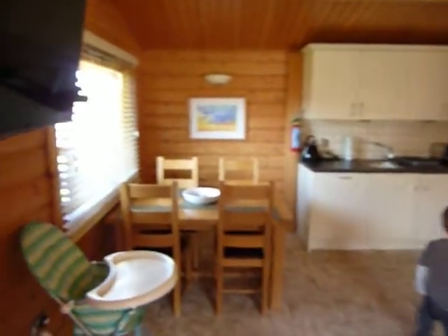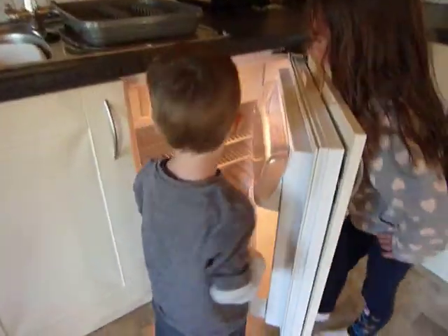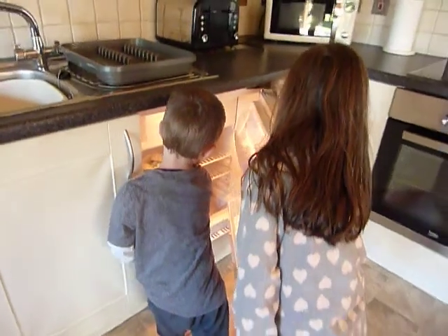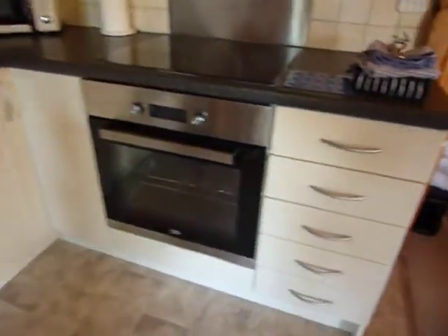So we've got our sitting room and our kitchen and our dining table there. Look in the cupboards — we've got the fridge, some milk. That's handy, isn't it, Henry? Some milk. I'd put that back in the fridge. Good boy. That's it — shut that fridge. We'll have fun in here, won't we?